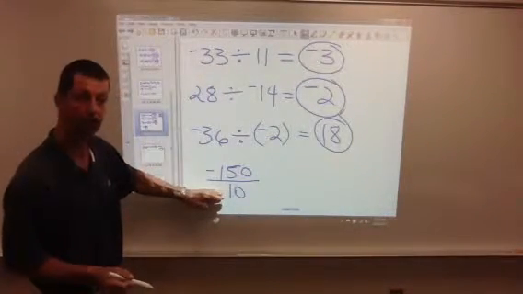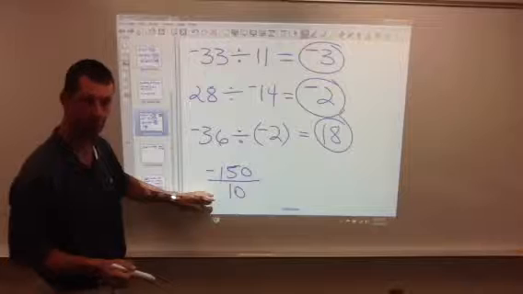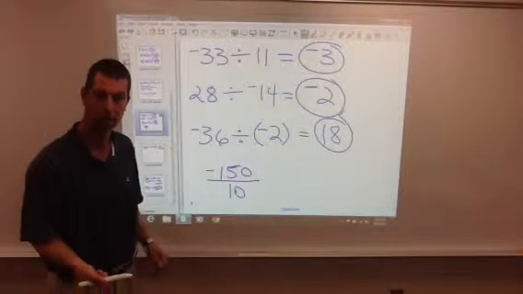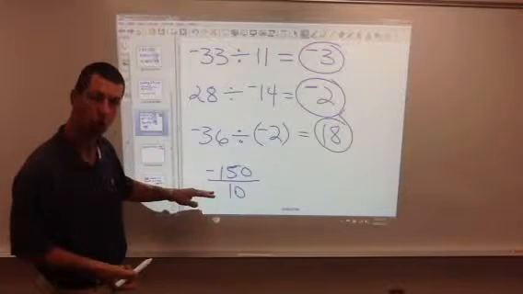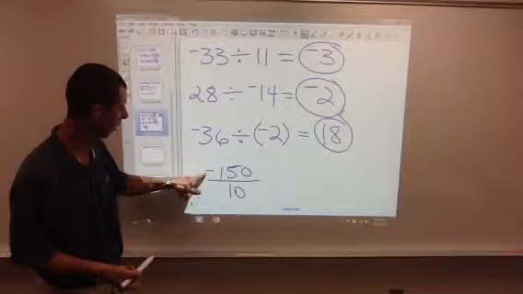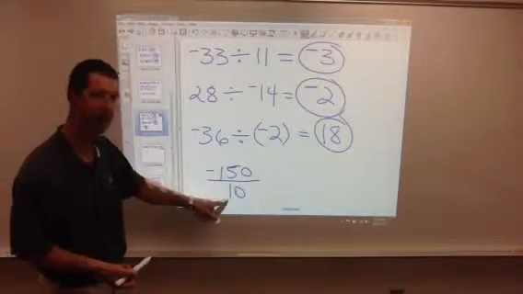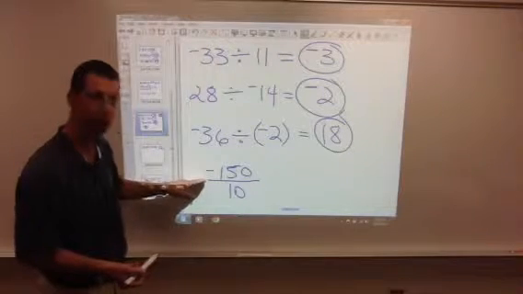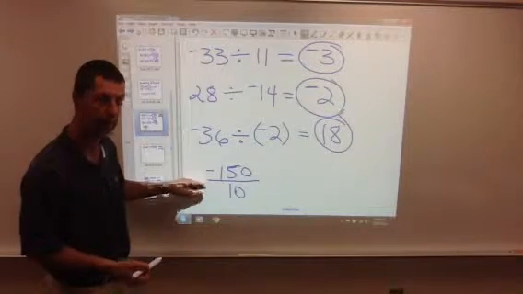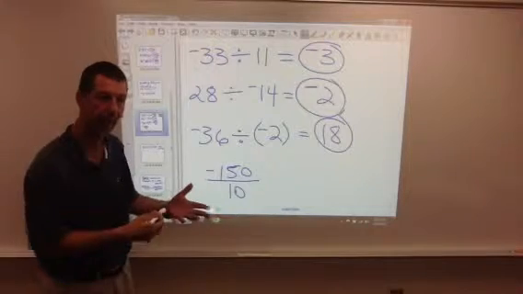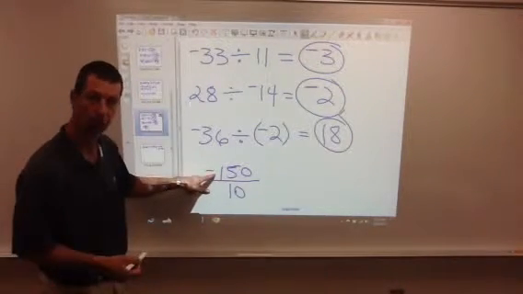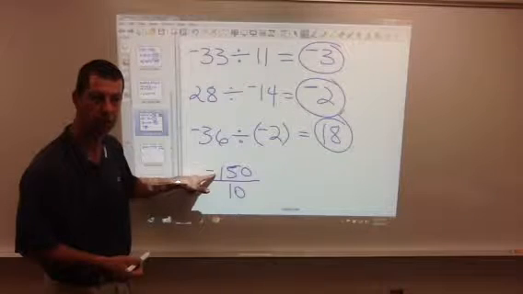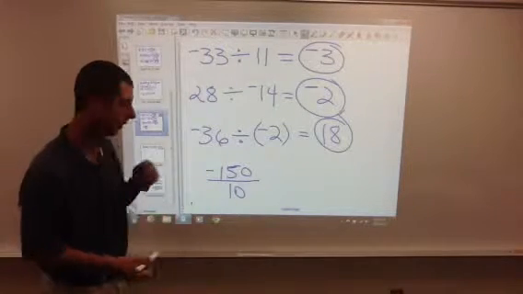Okay, this is another way that you'll see division problems. As we get into higher level math, like the students are getting into now, division is quite often shown with a fraction bar. This is 150 divided by 10. And if they were setting this up as a long division problem, the top number, or the first number you read, goes inside the box.